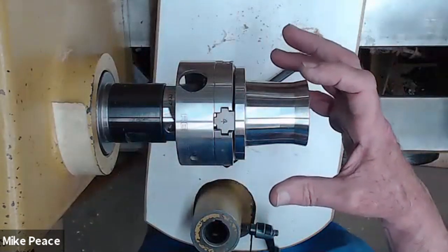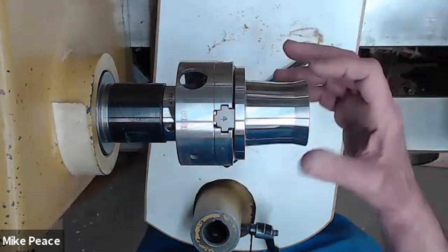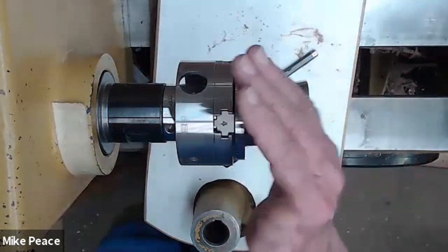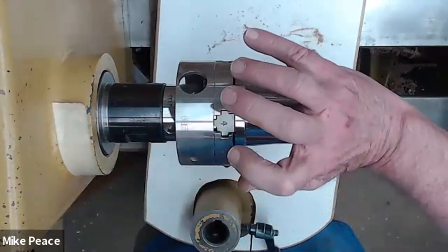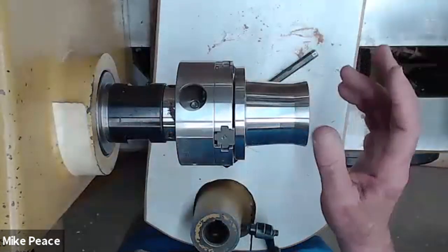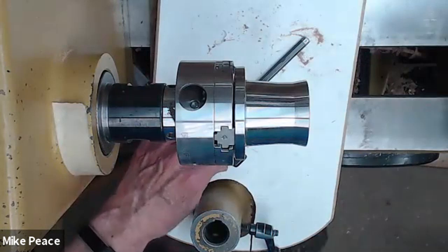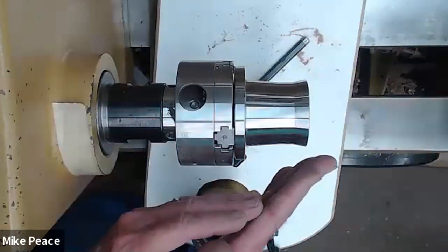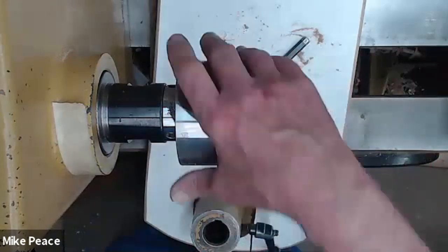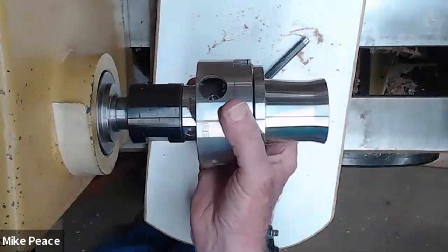Now, I'm not sure when I would ever do that, or if it's an issue, but an example might be if you had a deeper bowl and for whatever reason you were holding it with a recess or a tenon on the inside of the bowl. If you can imagine, the bowl is coming out over the chuck a little bit, where the normal jaws wouldn't work. It also gets you further away from the headstock, so you can get behind the bowl, which is probably the biggest advantage to it. For some people that might chuck it one time and do the inside and the outside, because you can get to it. Other than that, these are kind of special purposes. I don't use these very often. Don't find them terribly useful.